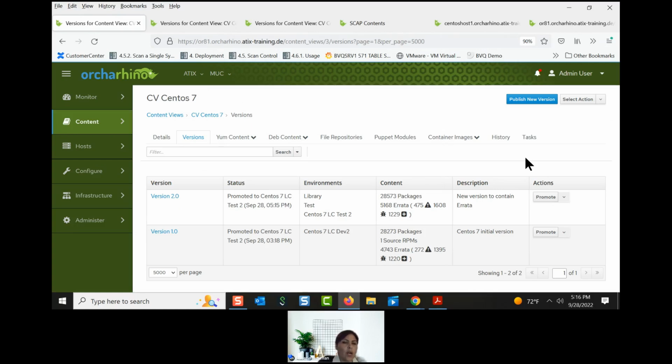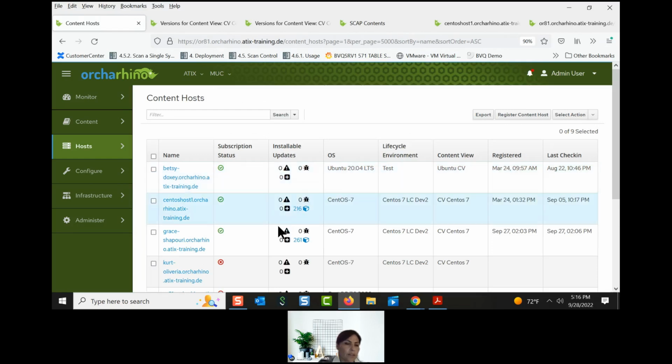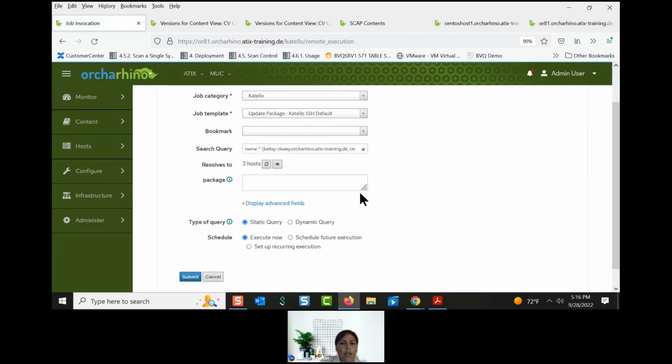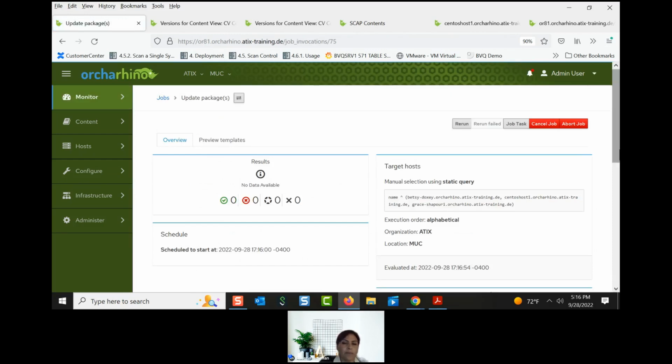So now if you decide to go ahead and apply these once this lifecycle path has been set up, we can go through the area hosts, content hosts, again, to give me a list of all of the servers, and I can choose several servers to apply those to. And I can execute this and apply these to several hosts, like I selected, and schedule or execute a remote job in order for this to happen. So let's go through here. And now it gives me the interface where I can actually schedule this job and set a date of when to start applying those updates to the environment.